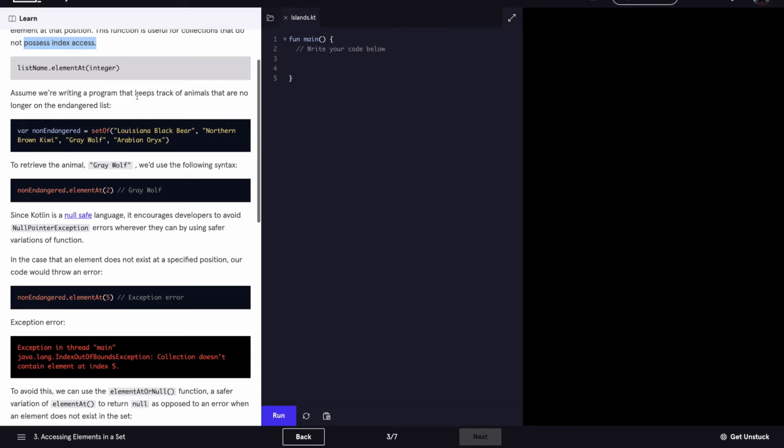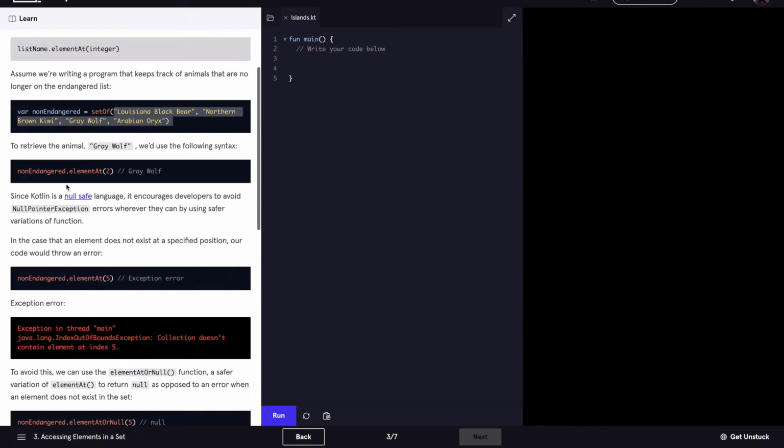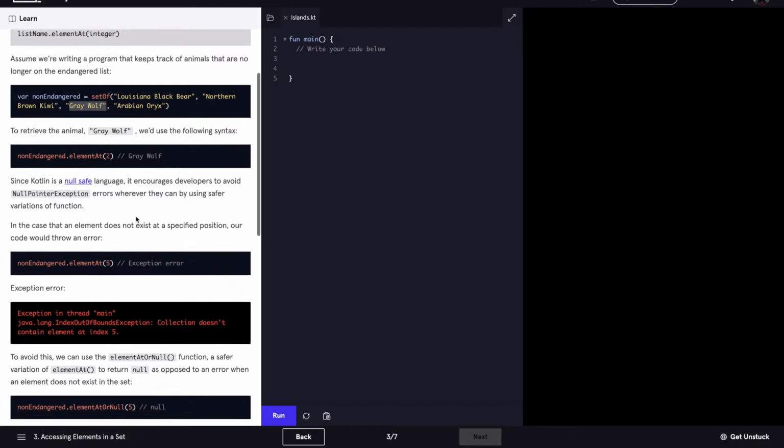Assume you're writing a program that keeps track of animals that are no longer on the endangered list. To retrieve the animal gray wolf, we would use nonEndangered.elementAt(2). So 0, 1, and 2, and 2 gives us the gray wolf.